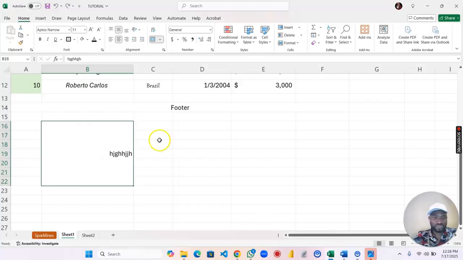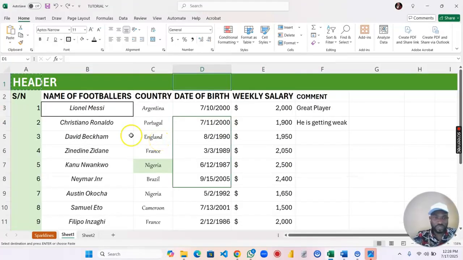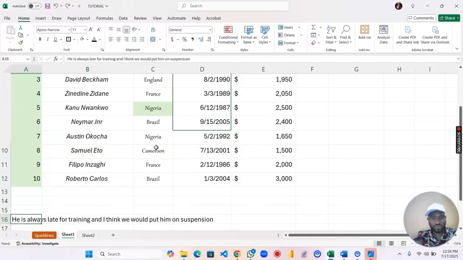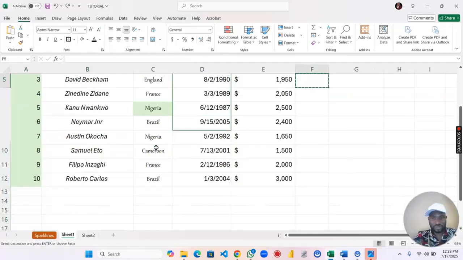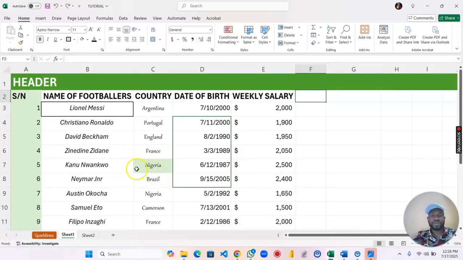Alright, now let me do all this. I don't need all this, guys. Alright, so the first thing I want to do now is this guy. Sorry. Now let me move most of these things I have here. Okay, I think it's better. So now I want to edit Neymar Jr. So the first thing I could just do is click here.